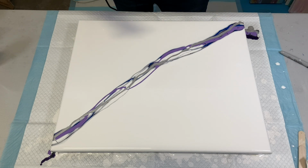Maybe I'll take that down just a little bit. All right, let's give this a go. This white seems a little runny still, but I'm going to see how this blows out. And I'm going to use the lowest setting.